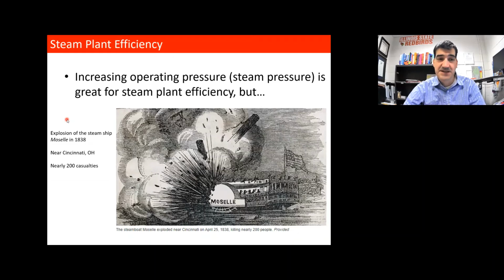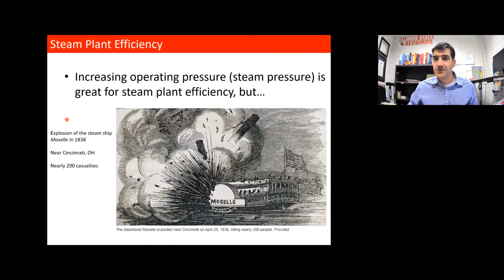So I have a few more things to show about that when I switch back to my slides here. As it turns out, steamboat explosions were a big, big problem, especially in the 1800s. That was right about the time when they were trying to make these improvements to the steam systems, especially on these steamships. They were doing that by increasing the pressure of the boiler and the steam systems, and that led to a lot of explosions. It's really easy to find these pictures or paintings.